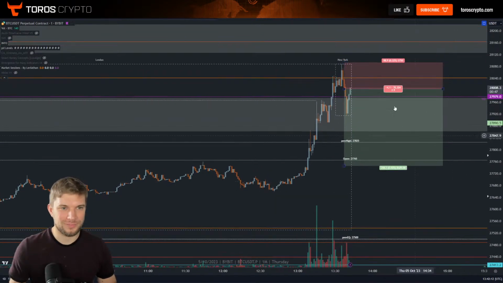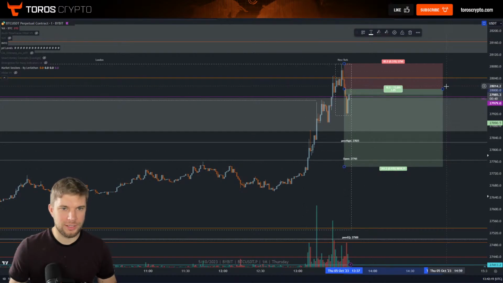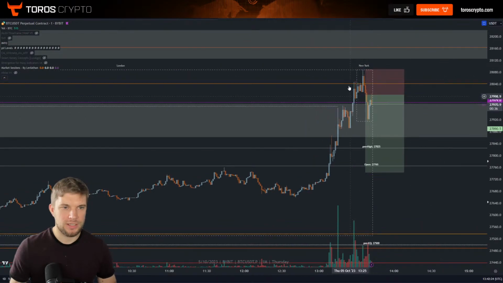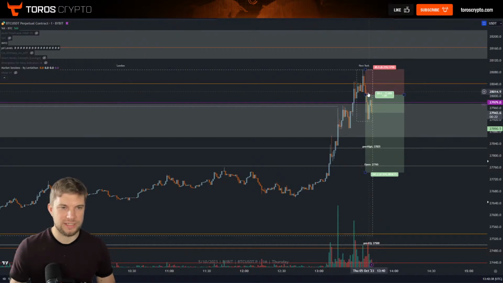Then you get these wild swings. So I wouldn't say that's the highest probability setup in the world, but if you're looking at just typical market structure from the last 30 minutes, this impulse, and then we've dropped through, correcting this, we've come back, filled in any imbalances, and then you're basically looking just to trade that back down to the beginning of the move, and then you've got your daily open there as well.